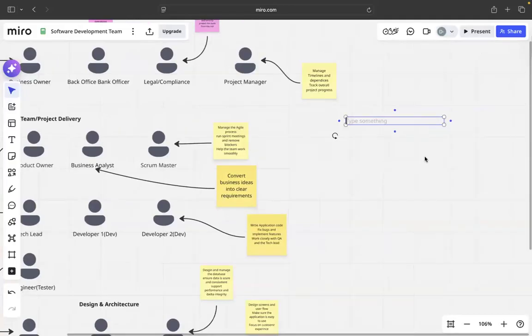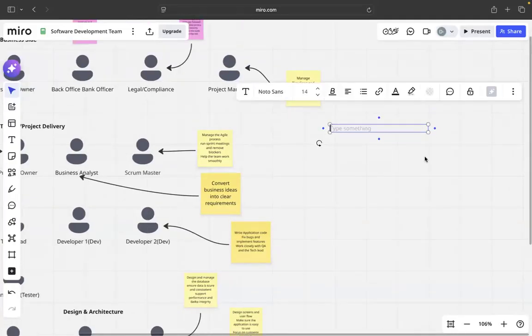Project info, let me write it down. We are going to build our BA Community Bank.